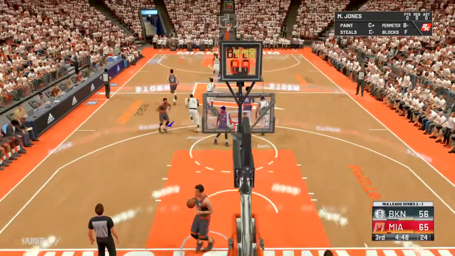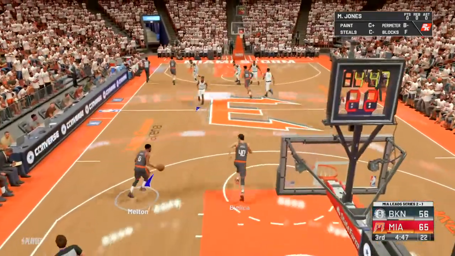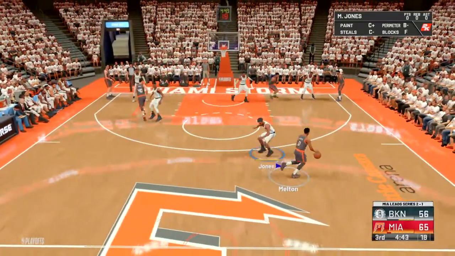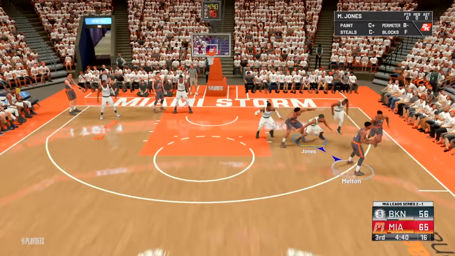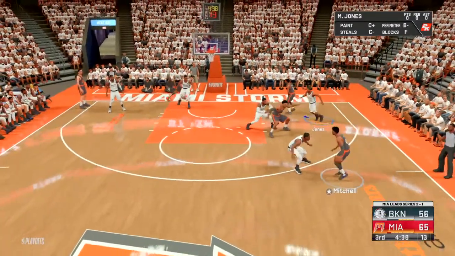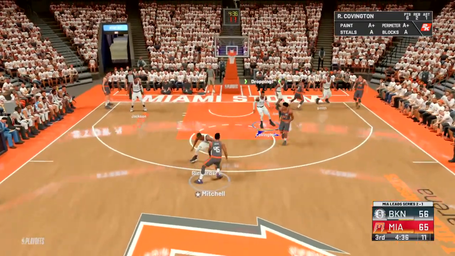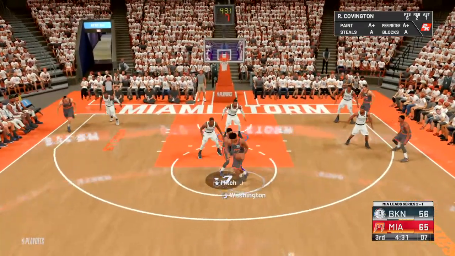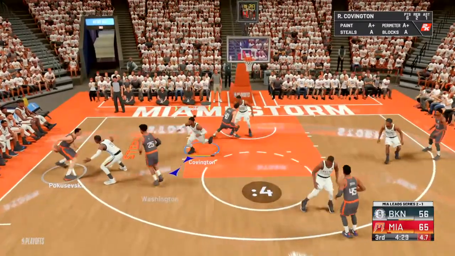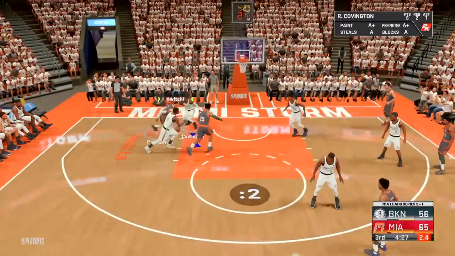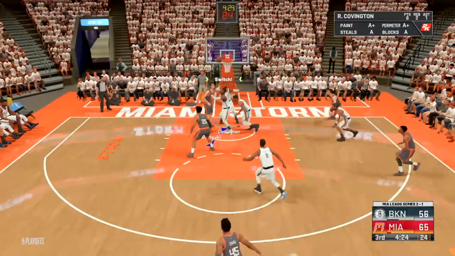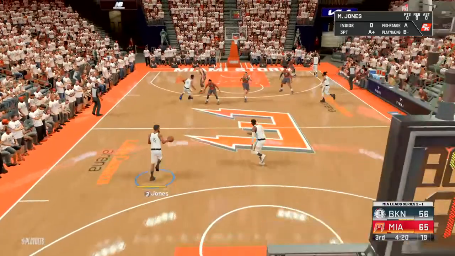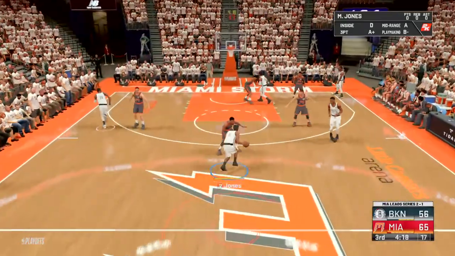Well, Robert Covington, an example of what the G League is all about. Undrafted back in 2013, but in 2014 goes for Rookie of the Year in the G League, and it wasn't long before he became an NBA starter. Mitchell up top. Richardson cover to the left wing. Here's Pokusevski. Still getting warmed up offensively. No scoring yet from him.